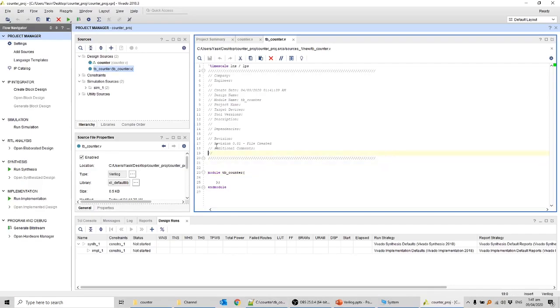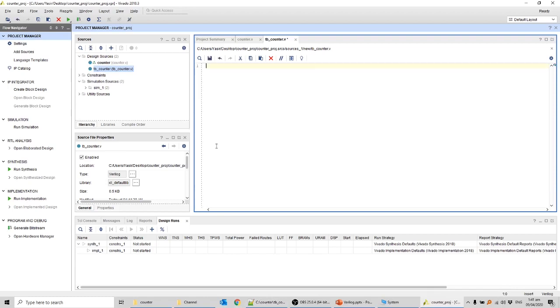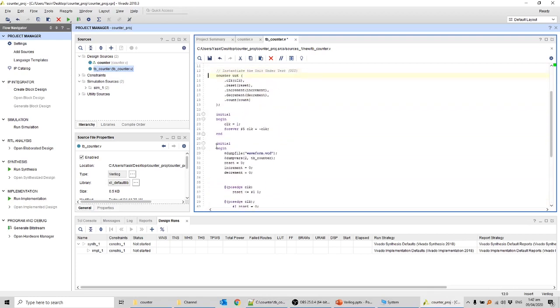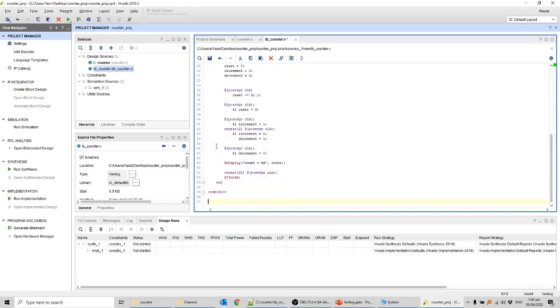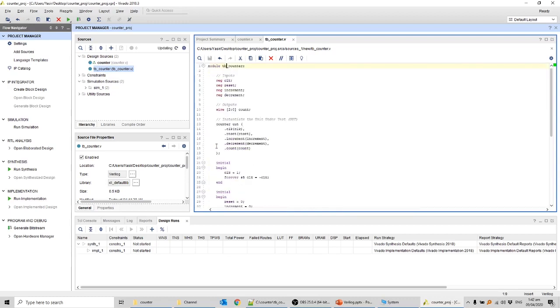I'll just copy paste the code from tb_counter that we covered in the slides, so I'll just replace it. When we are using Verilog with Vivado, we don't need to use dump vars or dump files, so I'll just delete them. Also, we can use $stop instead of $finish, but I don't think that will make any difference. I'll keep it that way. So that's it.